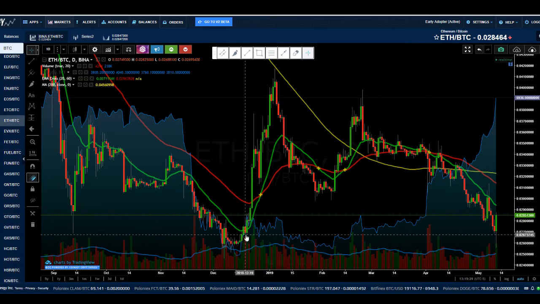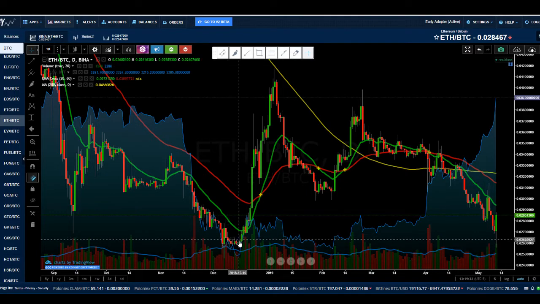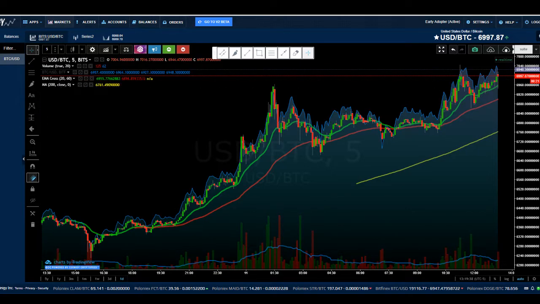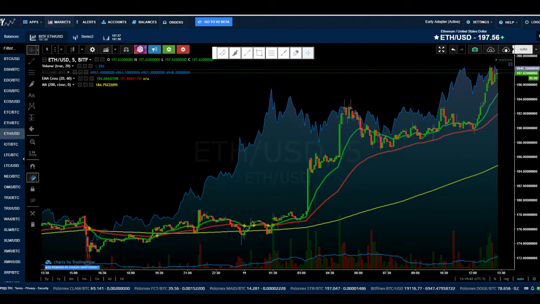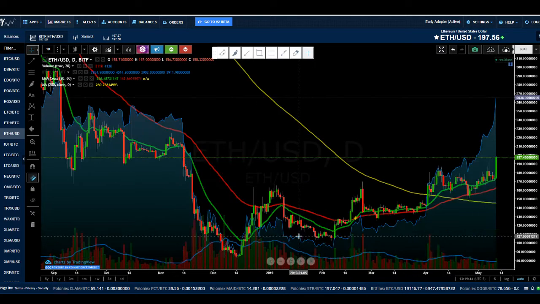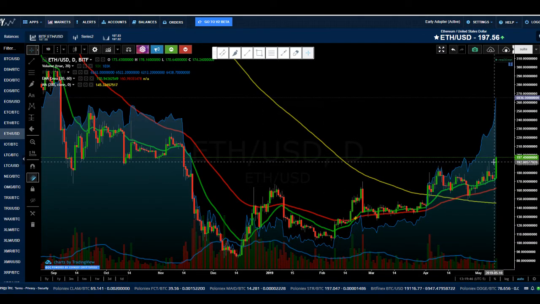It's crazy. This is beautiful that it came off this bottom formation, while the US dollar value of Ethereum on Bitfinex, Ethereum US dollar, is taking off out of an incredibly important 1, 2, 3 bottom formation breakout.